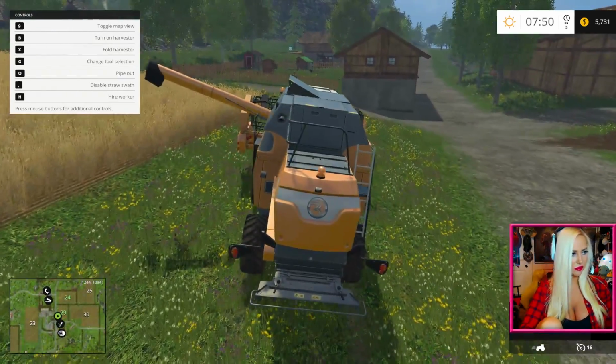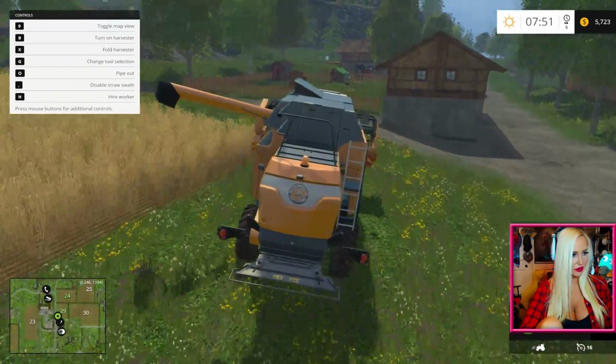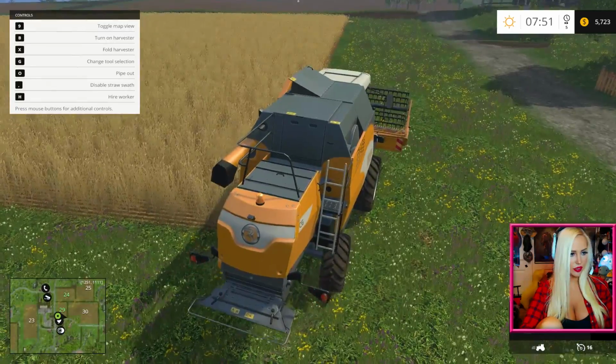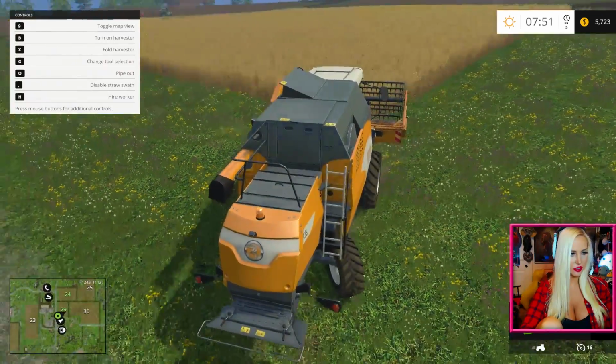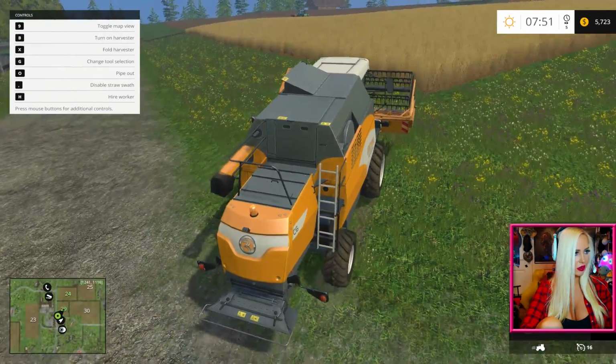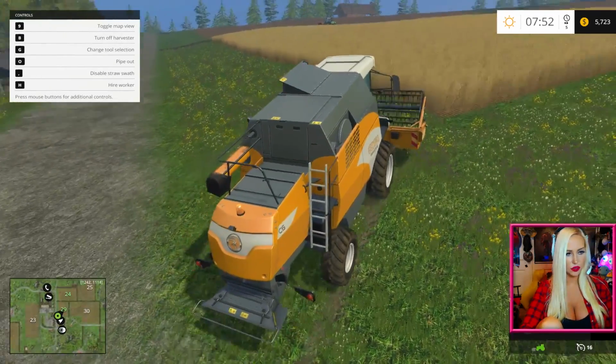Pipe in. Zero. Or O. Not zero. I want to get in a good position to just start harvesting. You know what I'm saying? Turn on harvester. Let's go, baby girl.